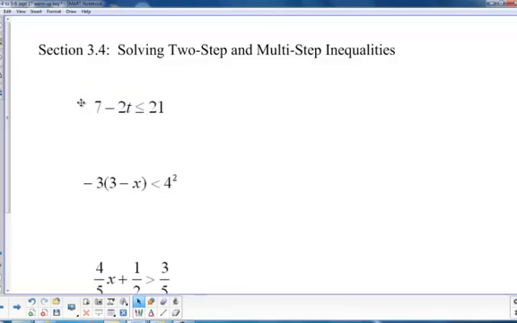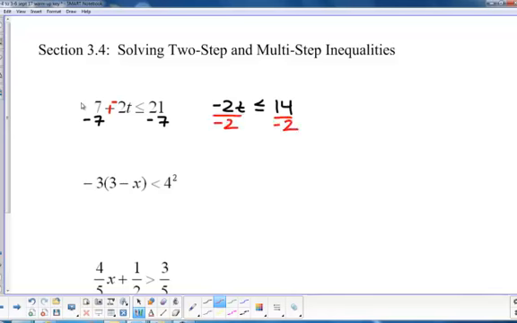Alright, today is the same stuff, except there are 2 steps now. So we would subtract 7 first. So we have -2t is less than or equal to 14. And then the next step, if you're losing the negative, make it plus a negative. Now we're going to divide by -2. When you multiply or divide by a negative, you flip the inequality. So at -7, we have a closed circle because of the equal sign below. That right there means we have a closed circle, and it's greater than, so our arrow is to the right.